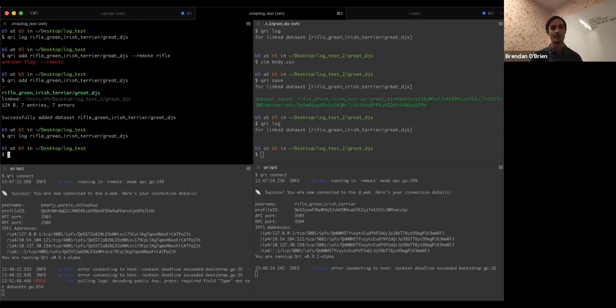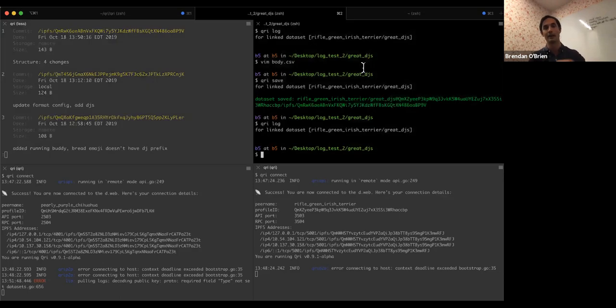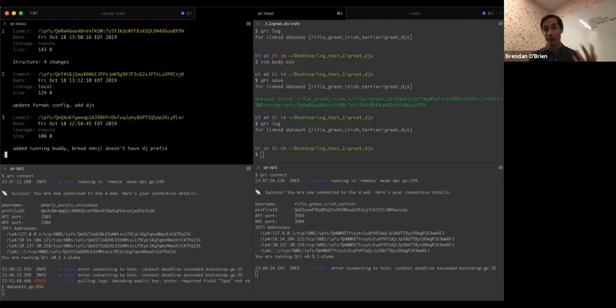But the most important thing we wanted to demo today was the fact that we can now actually move logs around and know about data sets that we don't have. It took us a long time to get to the point where this thing is remote. And so what this means is we have the first foundation of collaboration, where this peer on the right can now publish data sets and the peer on the left can be aware of them without having to grab all of the data. And that forms a new foundation that we can use to better synchronize our work.